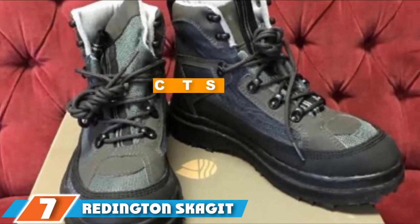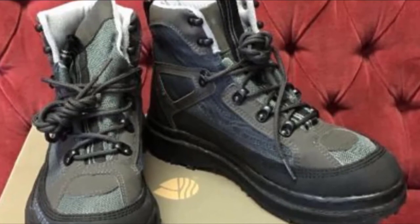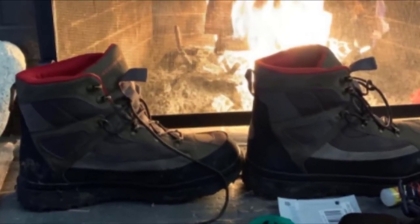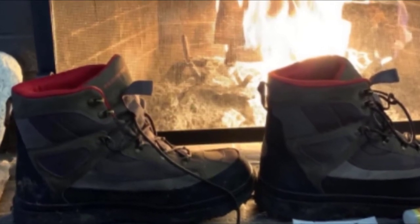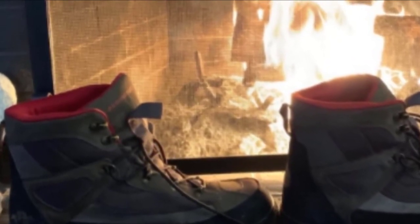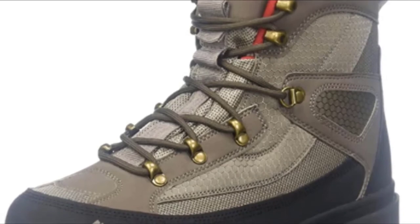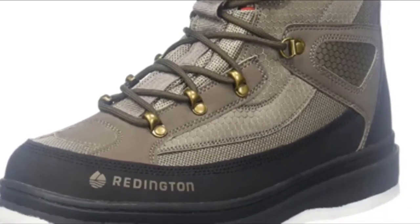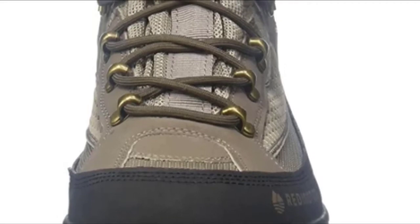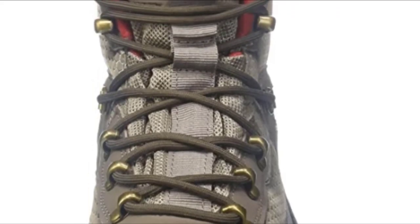At the 7th position of our list, we have the Reddington Skagit Wading Boots. The Reddington Skagit boot is built to effectively complement your wading staff as you stride through a river. Although the boots are on the higher end of the price tag, they are worth every penny thanks to their high-quality material construction. The boots feature highly grippy rubber outsoles, allowing you to tackle even the sleekest river bottom. These boots also boast an excellent drainage system — the quick-draining mesh holes on the upper side panels effectively expel water out of the boots so you are not weighed down. As the water is expelled, the mesh part of the drainage system provides ample breathability, ensuring that water is drained quickly and that the boots also dry quickly. This intuitive mechanism helps to maintain the boots' flexibility and durability.